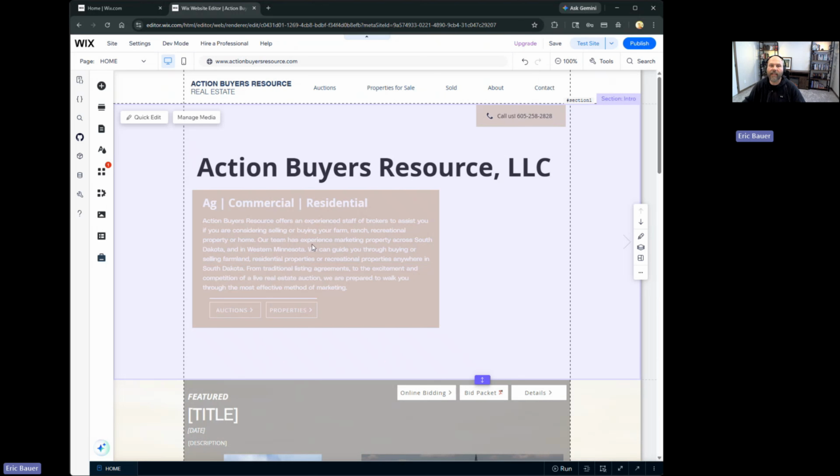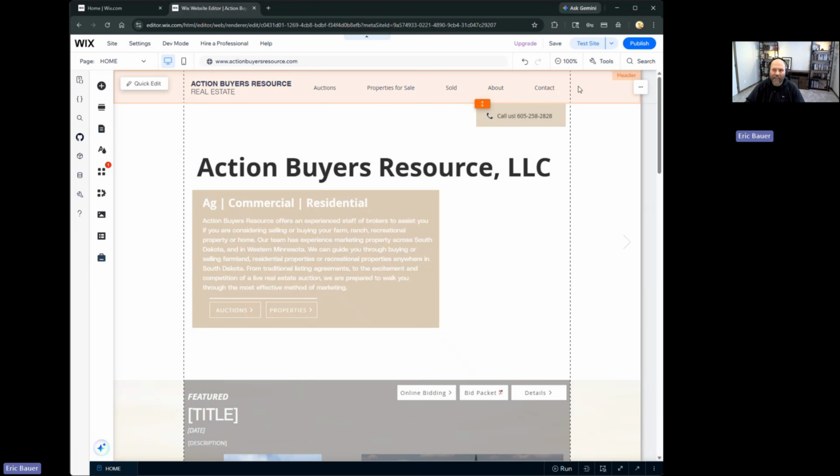So whenever I'm editing something, it's going to go ahead and save that. It doesn't publish it to the live site quite yet. It just saves your changes as you're making your edits, right? So I like to have autosave on. That way I know I'm not losing any of my changes. I don't have to remember to come up here and save that, but just noteworthy, that's where you can save your progress as you're working on it. Okay. So that's adding new elements, adding sections like we just did.